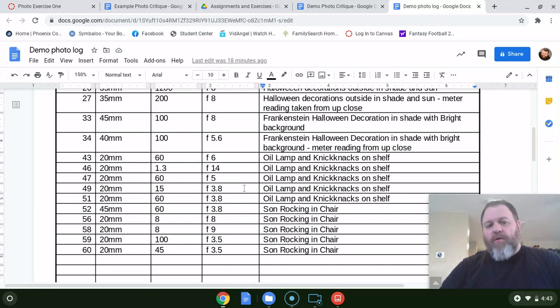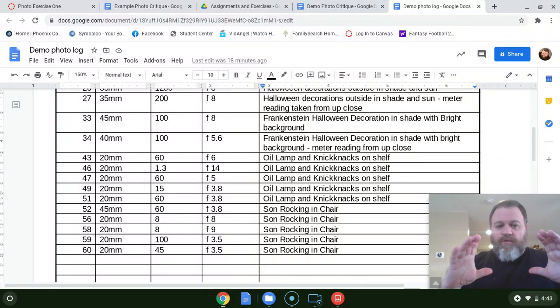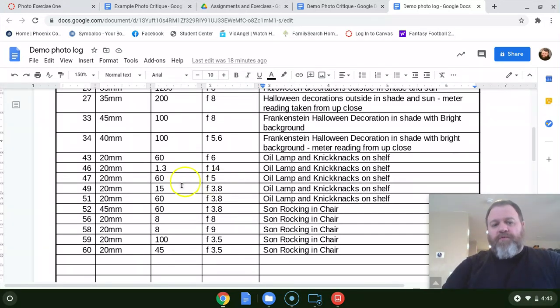The aperture or the f-stop number. First of all, I noticed that the f-stop number is really small, f3.8. Now, if you remember in the videos that you watched in our Canvas course on exposure control, whenever we have an f-stop that's a really small number, that actually means that the opening is quite large. And so a small number with f-stop means a really big opening, which means that we're letting in a lot of light as we have an aperture opening so large.